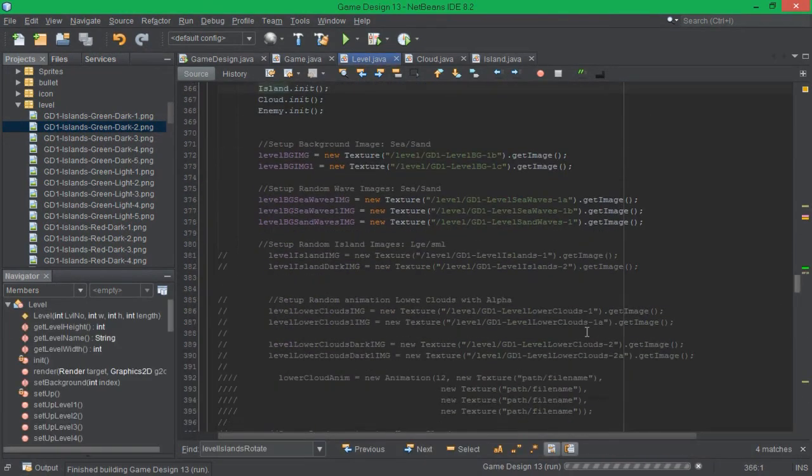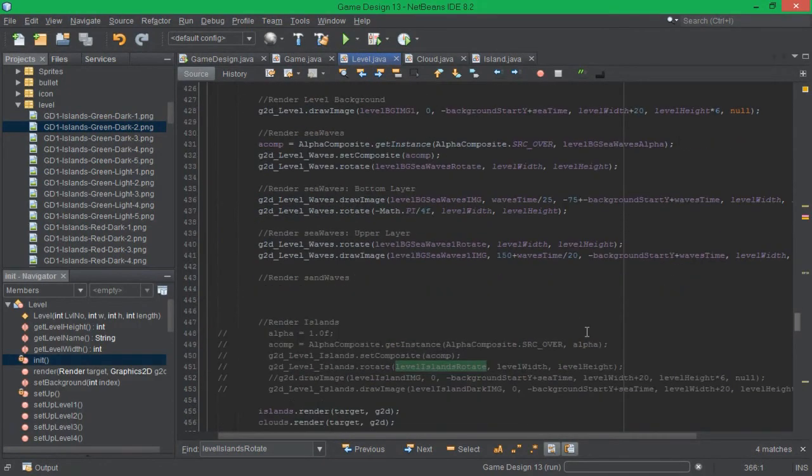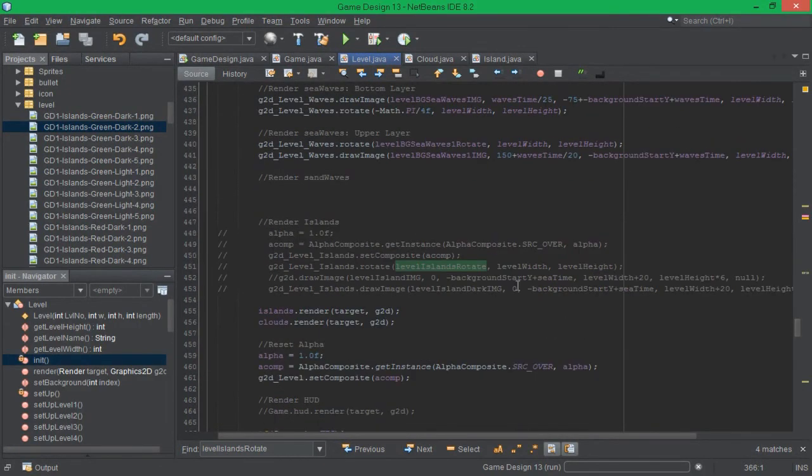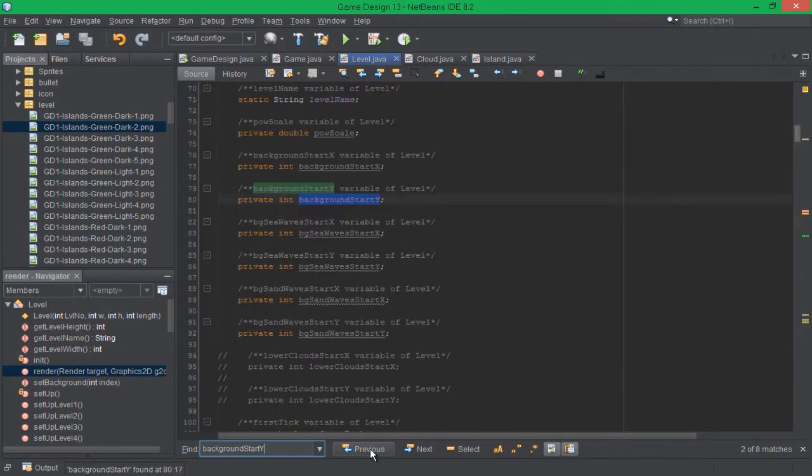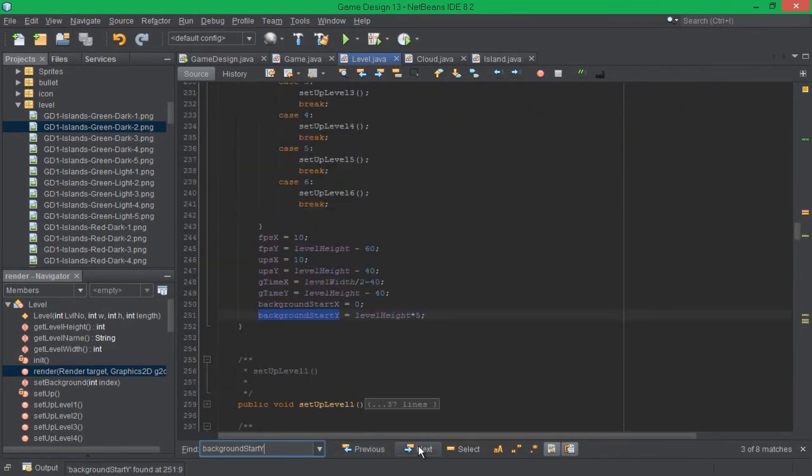Those in level. Background start Y. Find that. Where's it being set? Level height times 5. And we're doing minus level height times 5.